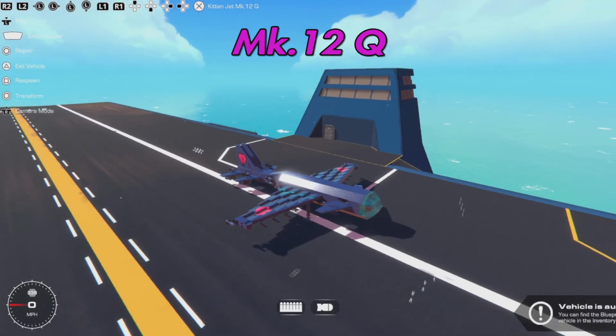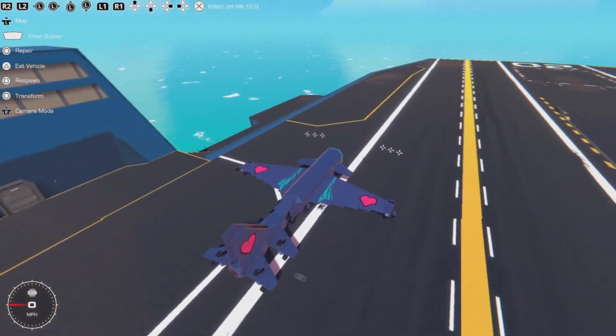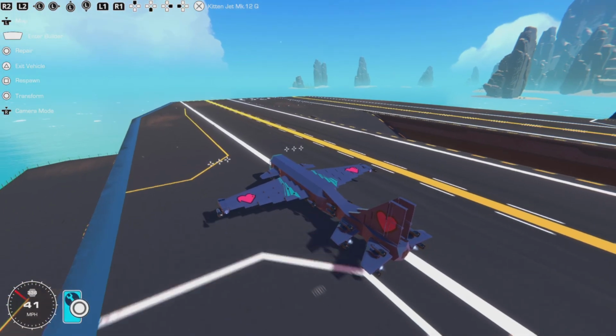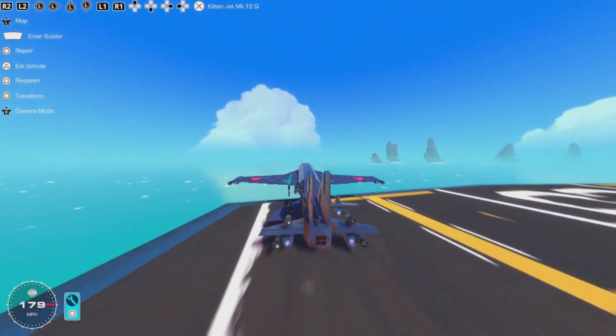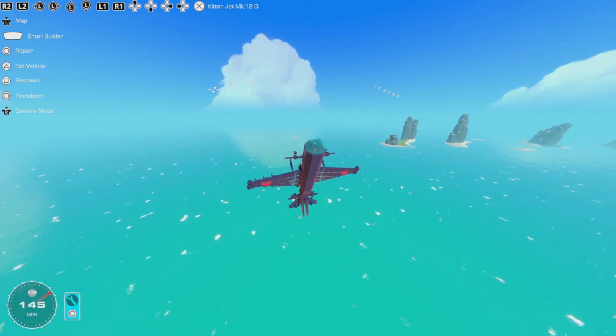Surprise, surprise, this one's not purple. The Kitten Jet Mk.12 is painted this way because this is my amphibious/aquatic paint scheme for planes. Just to differentiate them, make them a little bit easier to spot in my long list of purple planes.